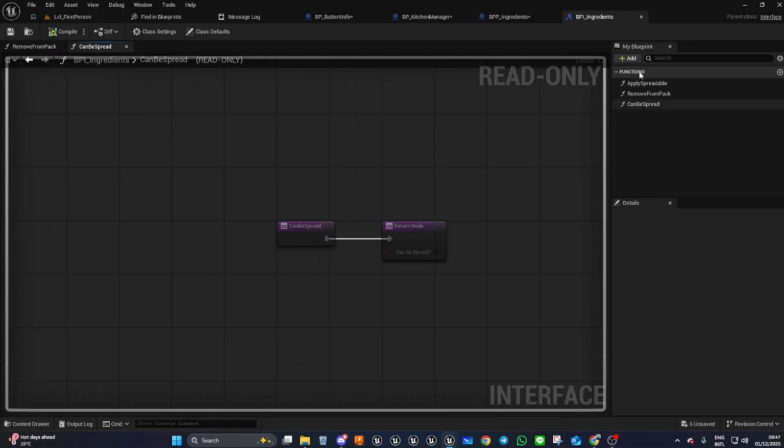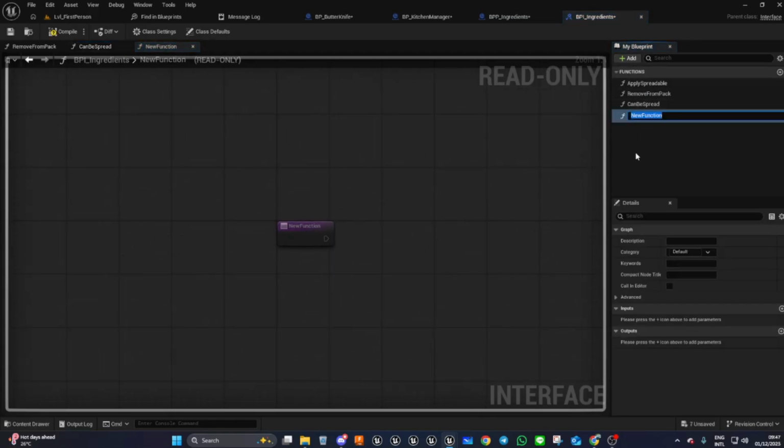Next one, which is what we were looking at just now, called give ingredient type. Yes, it's a giver.